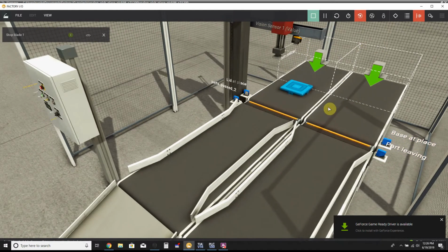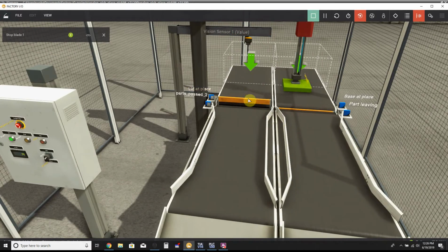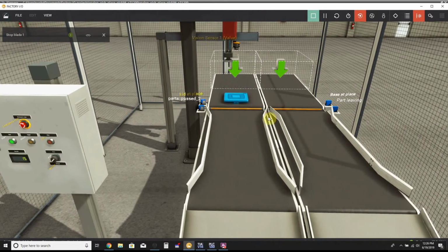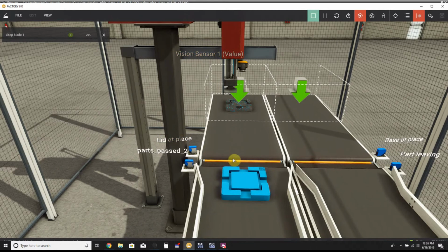I'm testing out my new Alienware quality. So far, it looks pretty good. I like it. But here's how it's running right now. Anything that's blue is going to get passed, and anything that's green is going to get picked up by the robot. It's going to stop here, and it's going to come over here.